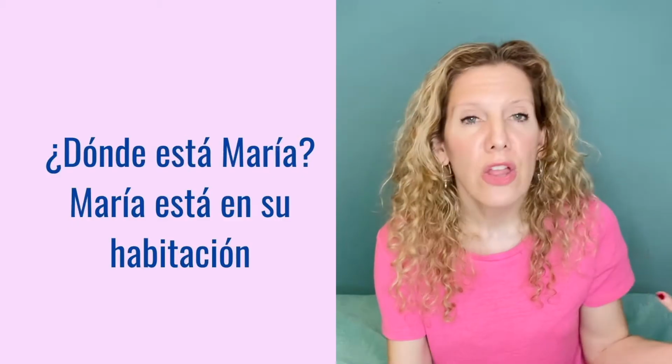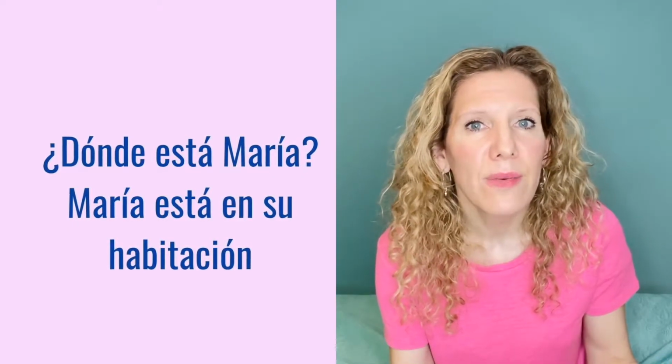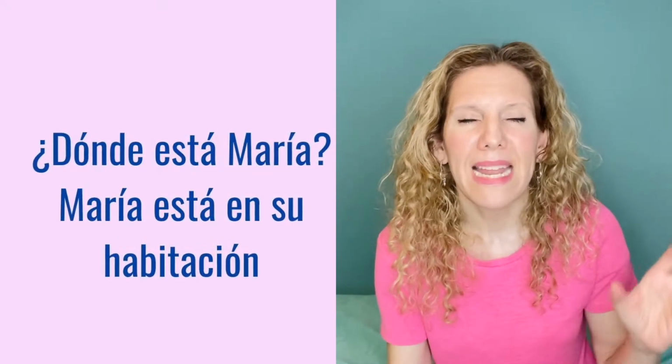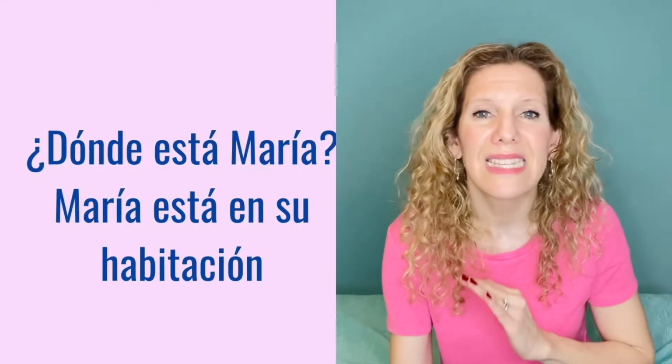Let's move to estar, okay? Estar is for temporary situations and condition and location. For example, ¿dónde está María? Okay, where is Mary? María está en su habitación. So it's a temporary situation. She is in her bedroom now, okay? Está en su habitación ahora, okay? And location too, here.